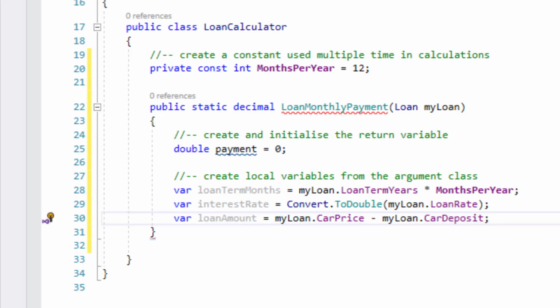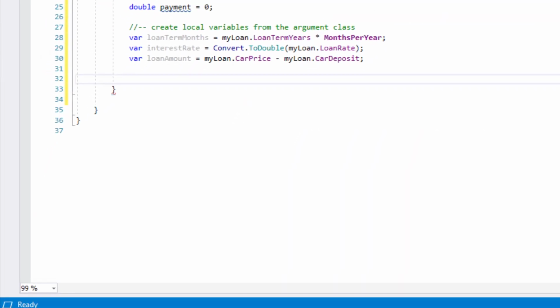So that's us now got all the variables we need in order to work out how much the monthly payment is. So we're going to work out the value that we need to return, but we need to base our value on two conditions. We want to make sure that the loan term in years, which is here, isn't equal to 0, because that wouldn't make sense to work that out at all. And we also want to make sure how we're going to handle it if it's an interest-free loan. So we need to still work out how much it's going to cost per month and so forth, but we're going to do it very differently because no interest is being charged.